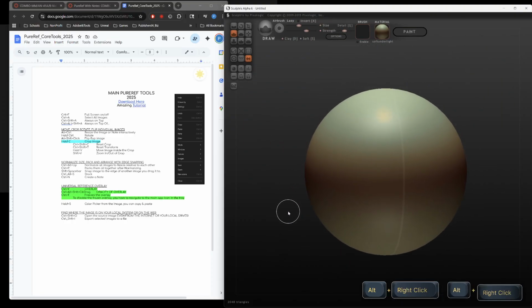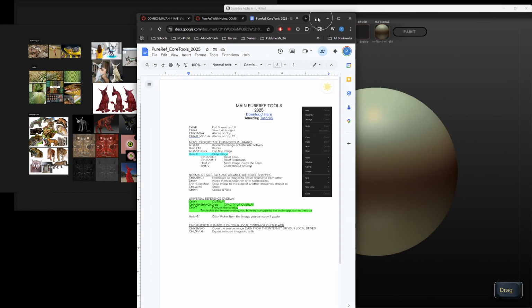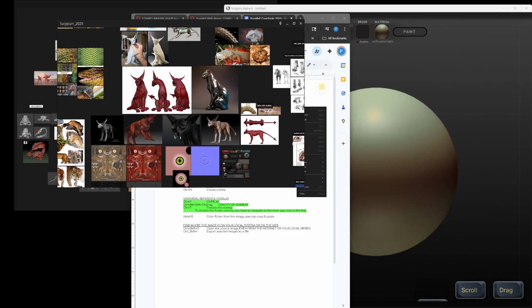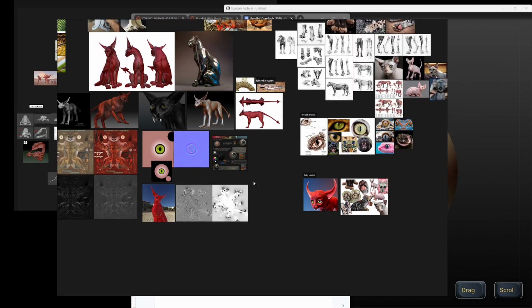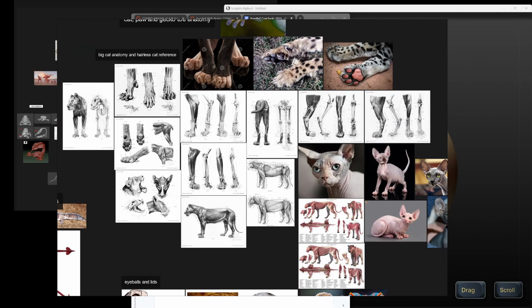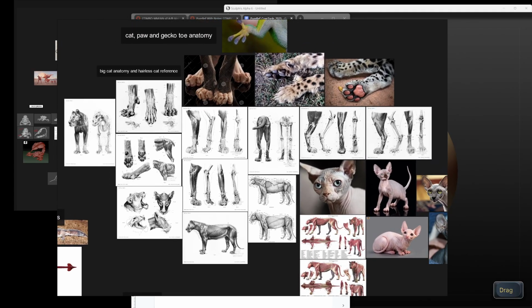We're doing some animal creature designs coming up here, and that means using some anatomy. So I think it's time to actually talk about PureRef, just a little bit at least, because it has an overlay reference capability as well as relative pathing. So here you can see I have a reference board for my Devil Cat creature design.